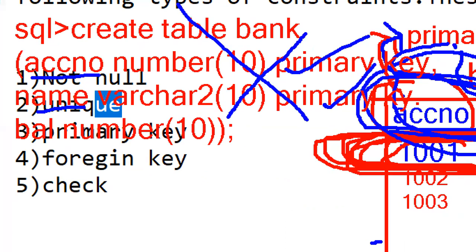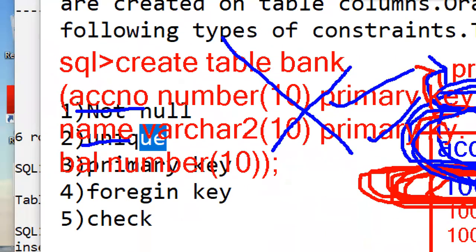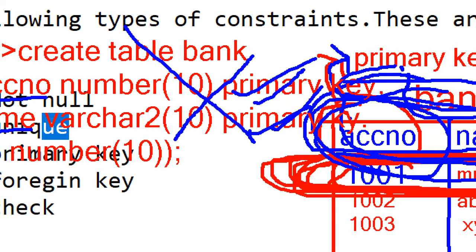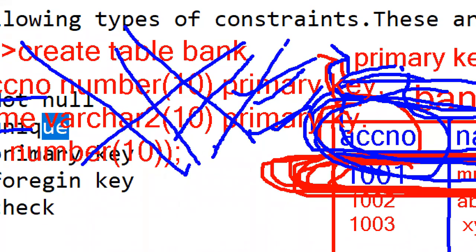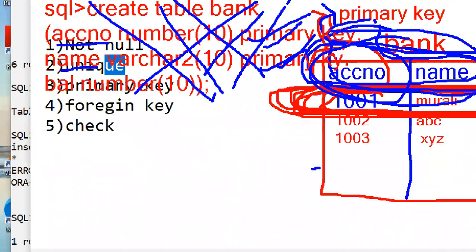But unfortunately, a combination of multiple columns for unique identification of a record is required, and that is available on the database design side. But unfortunately, I am a developer and I try to create this practically. Here also a primary key is there, here also a primary key is there, and I fail when creating this table. But on the database design side, a combination of multiple columns really can be a primary key. Why do developers fail when creating a table with more than one primary key? The reason is that I am not good at ANSI standards. That's why I fail on the project side.